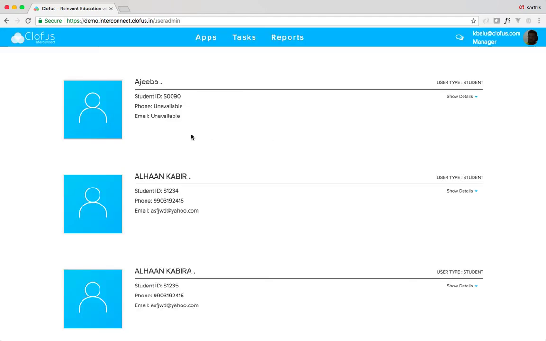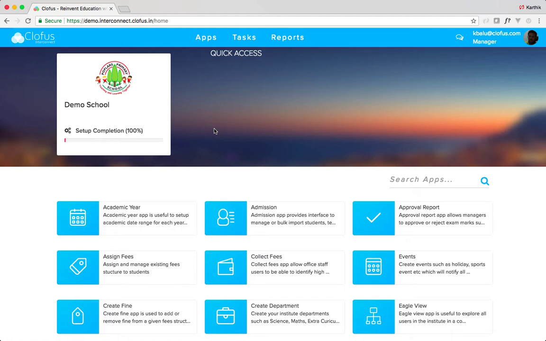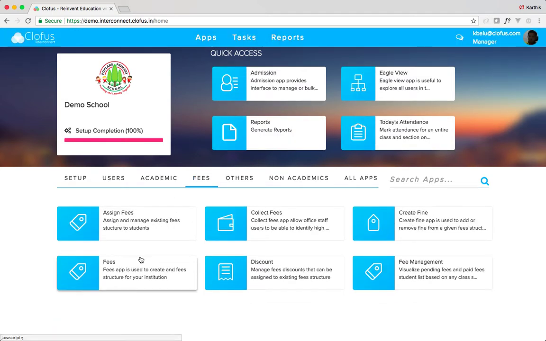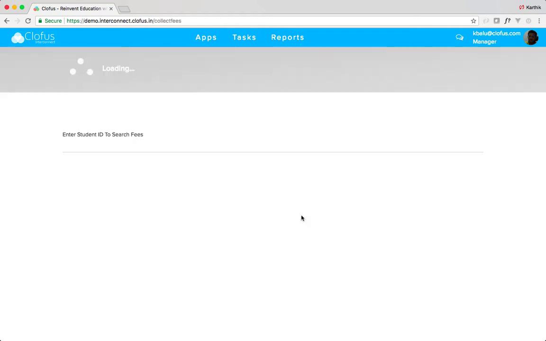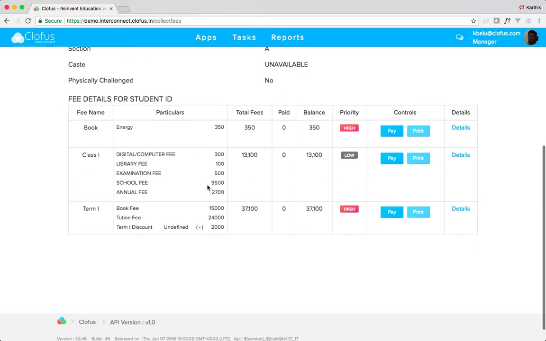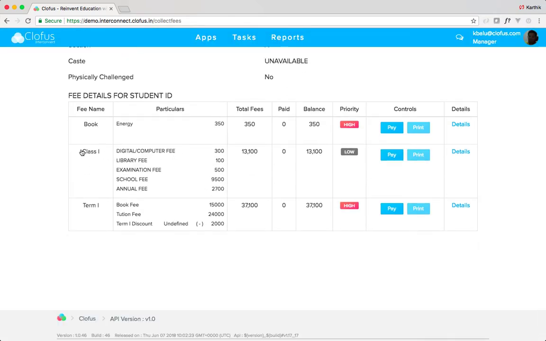Now I'm going to copy the student ID and collect fees for the student. I open the collect fees app and enter the student ID. I hit enter, and you see all the fees that are assigned to the student. It automatically gets assigned to the student, even though I assigned it to the class.